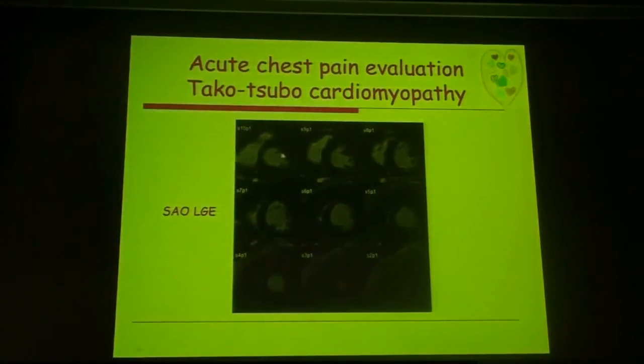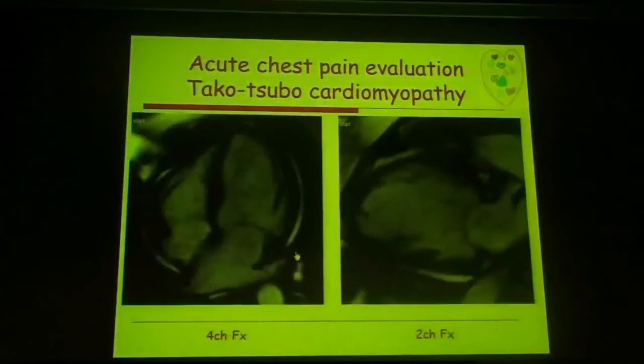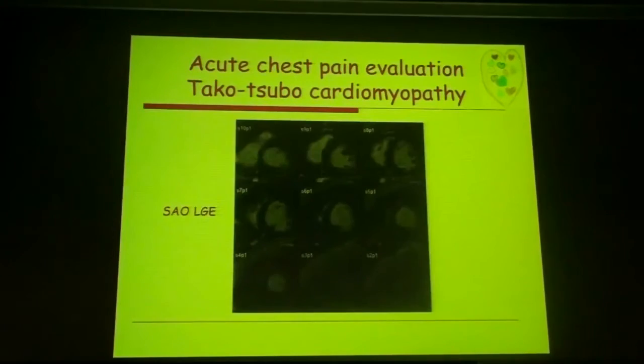And when we're looking at the delayed enhancement images, we do not see any enhancement. So normal delayed enhancement, also in the four-chamber view and the two-chamber view, and the very typical pathology of the apical ballooning, when we're seeing the base contracts very nicely, and the mid-LV and apex just standing there and not contracting. This is very typical with patients who present with a stressful event or anxiety, and we do see release of cardiac markers since the troponin levels are high, and MRI is very important. Of course, catheterization in this setup is going to be normal.